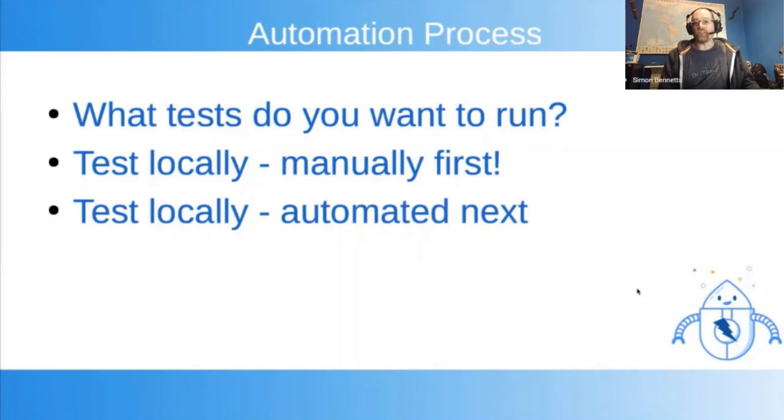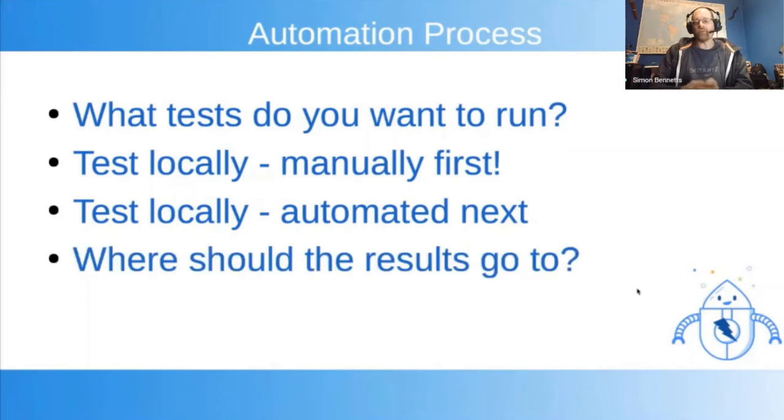Then try automating it, and try automating it locally. So the Docker package scan's particularly useful for this, or use ZAP in API and daemon mode. But try it out locally and then try automation. And I've got a bit about ZAP configuration, because if you've got to configure ZAP to understand your application, then you need to know how that configuration is stored before you can put it into automation.